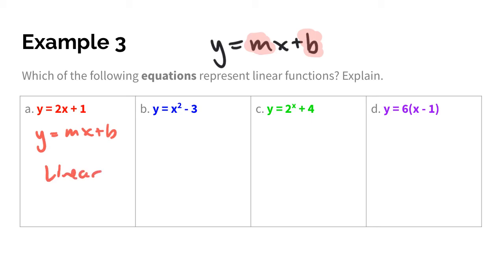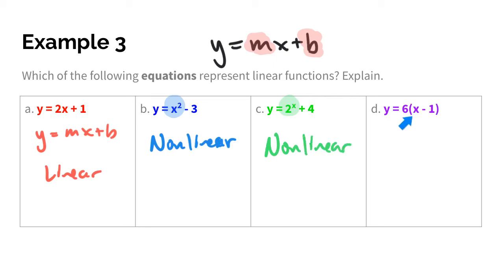In example B, you'll recognize here that I have an x to the second power. So one thing I talked about is that anytime you see exponents or any other mathematical operations that are not multiplication, division, addition, or subtraction, that means that this function would be non-linear because of that x squared. Same thing in example C, I see 2 to the x power, so instead of raising my input to some power, I'm raising some number to my input. A little bit different, but the idea here is that this would also be nonlinear.